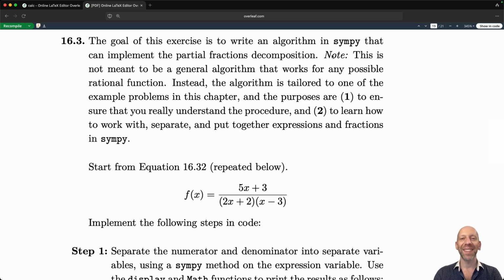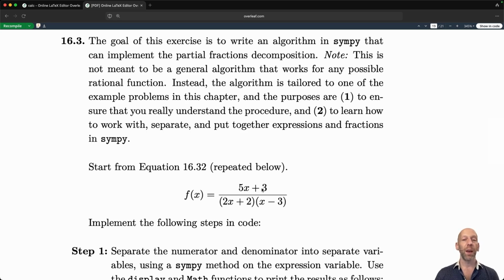Okay, now here is an important note that I wrote here in the text, and I will stress it here also in this video. The SymPy code that you will write for this exercise is really just custom tailored to solve this specific problem here. If you want to write some general SymPy function that can attempt to implement a partial fractions decomposition for any rational expression, be my guest, try it. I definitely support that, but that is not part of this exercise. In this exercise, you will write code specifically to solve this particular problem.